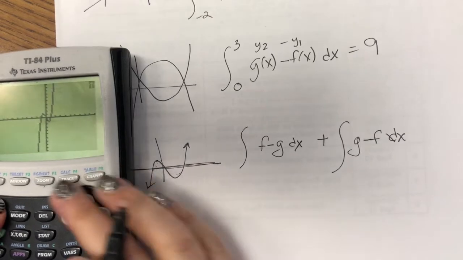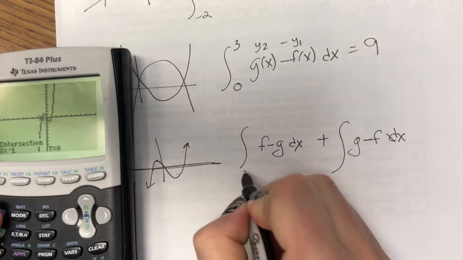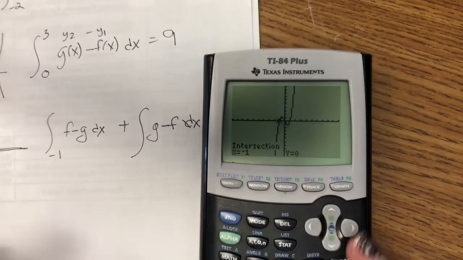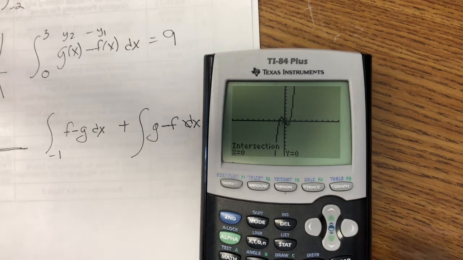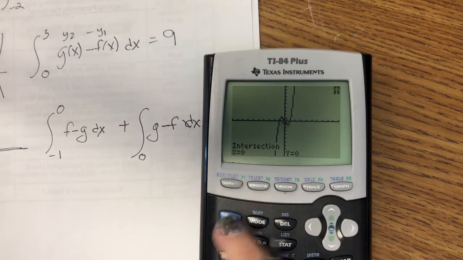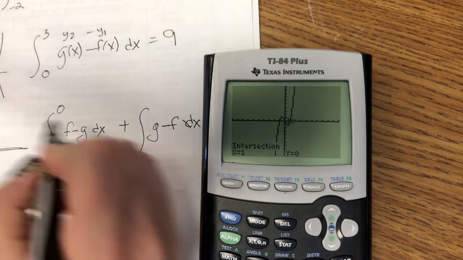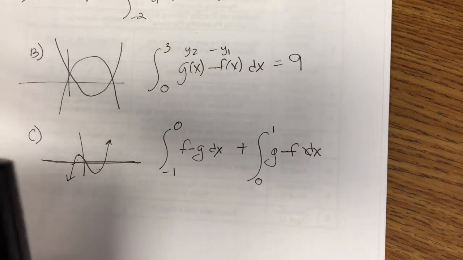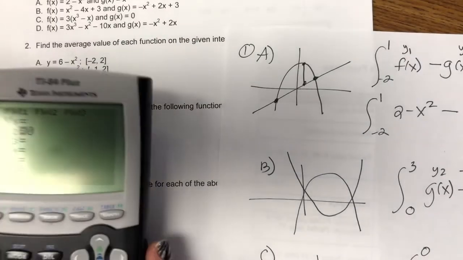So getting all of my points. I've got -1 over here on the far left. Oops, sorry, you can't see my calculator. Zero in the middle. +1 on the far right. And now I need the individual values. Oh, I didn't mean to clear that. Sorry, I just cleared my y1.